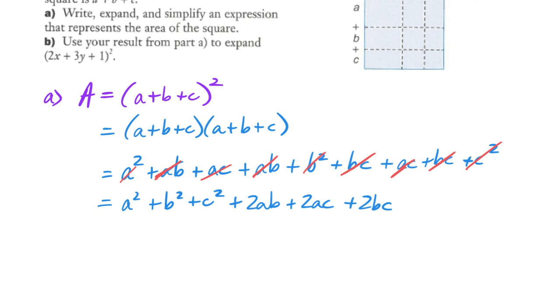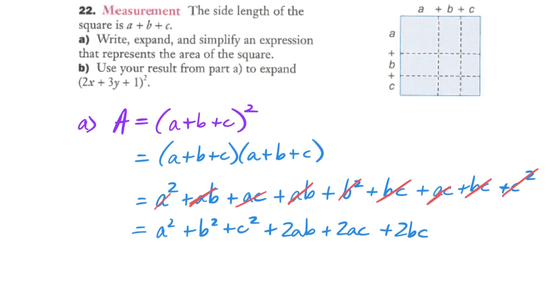That is fully simplified. Now, I'm hoping that you recognize a little bit of the patterning from what you would have had with a binomial perfect square. But let's take a look at that breakdown for a second. What you end up getting is the squareds of each individual term, and then you get the combinations of any two terms in its base. So what am I talking about? Go back up and look at the purple expression I wrote at the very beginning. You'll notice that we have to pair up the A's and the B's. You then have to pair up the A's and the C's. You then have to pair up the B's and the C's. And so it's every combination of those three variables, the parts of the base.